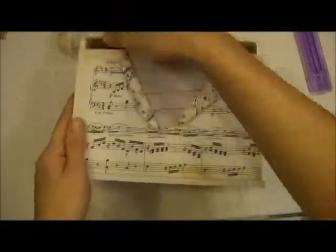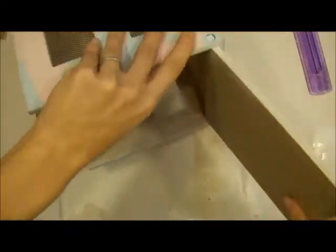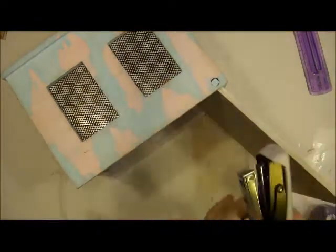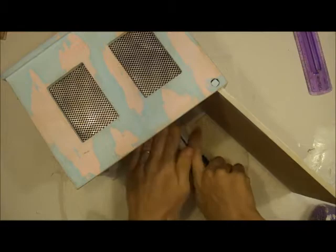And in there I've added some mesh screen type, almost like a chicken wire, but a much smaller one. And I'm adding it for those windows. I'm just placing it on the inside. I cut it to size to fit the whole inside of it. And I'm just using my Tim Holtz Tiny Attacher to staple that chicken wire down in there.